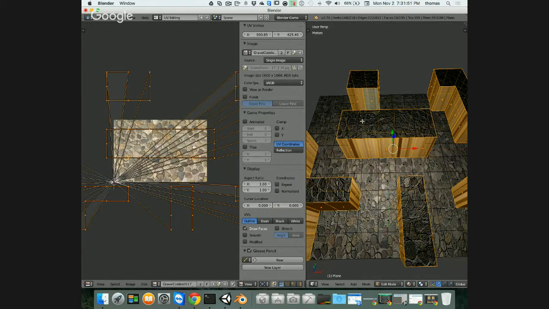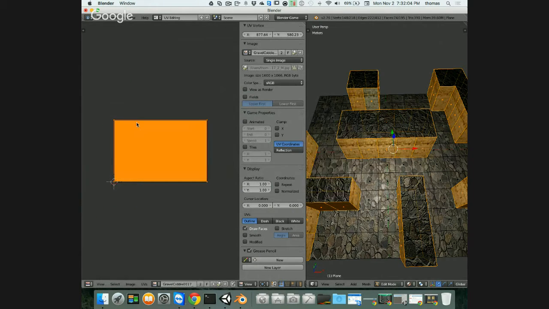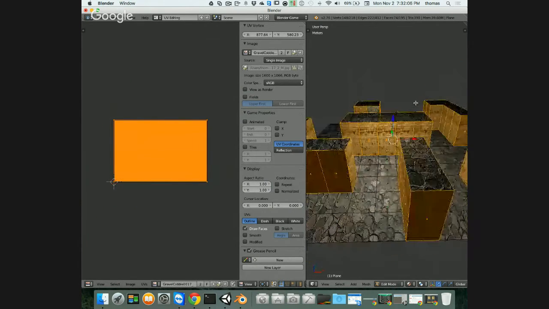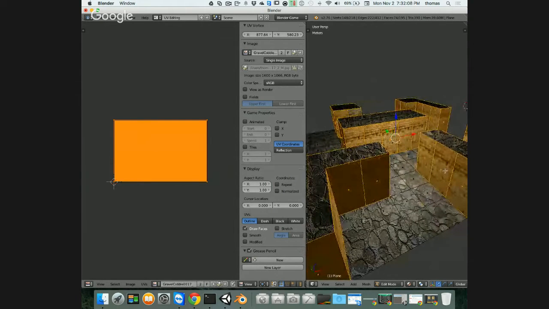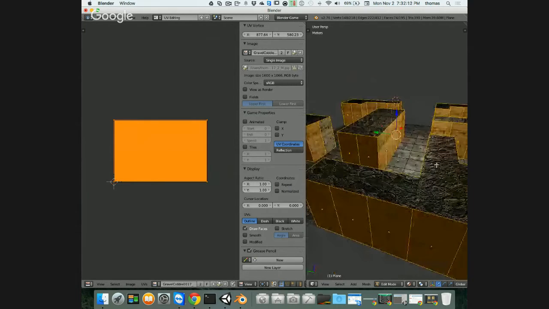So on the right side, when my mouse is on the right side, remember I control the right screen. On the left side, I control my left screen. On the right side, I want to press the U key, again, unwrap, but I want to click reset on the bottom of this menu, which resets my textures back to normal. But take a look what I get here. I get my textures, which is cool, but they're all exactly the same if I left it this way. And I wouldn't want to leave it this way.